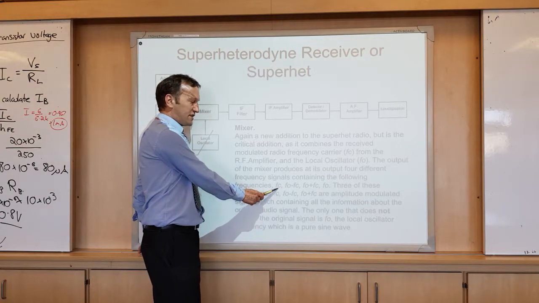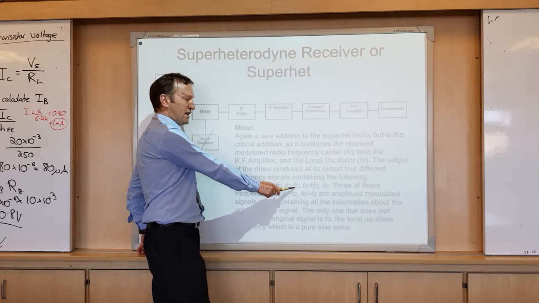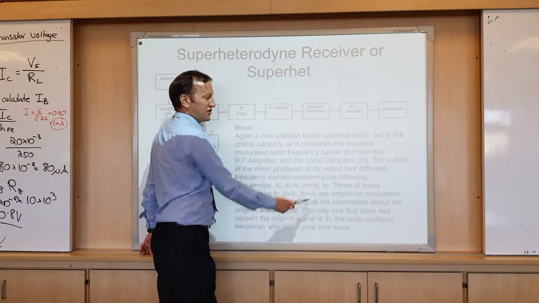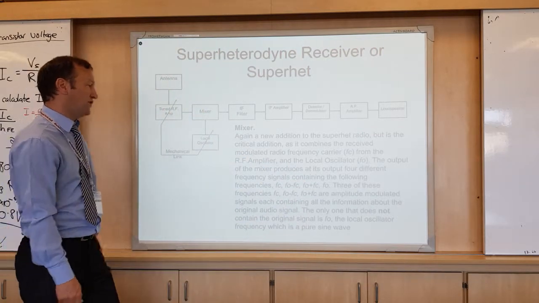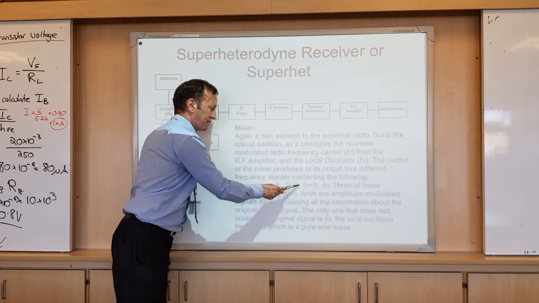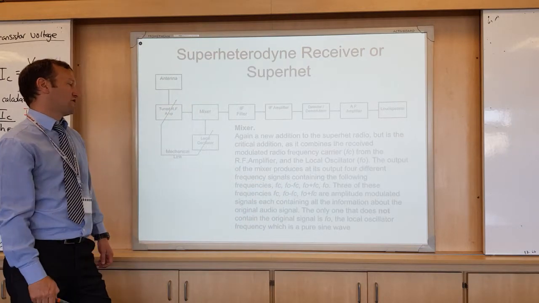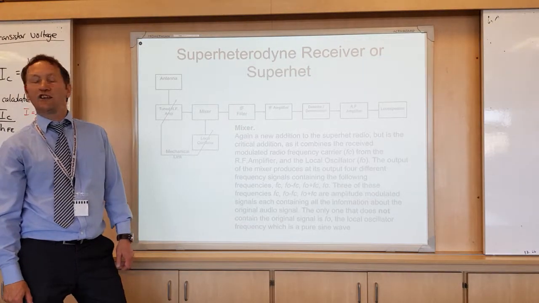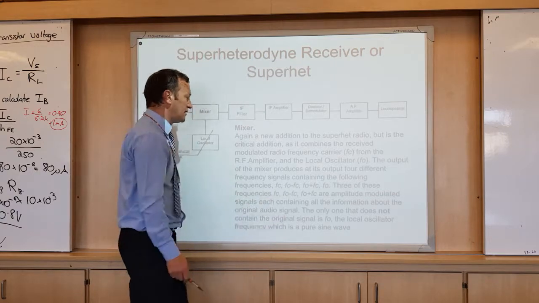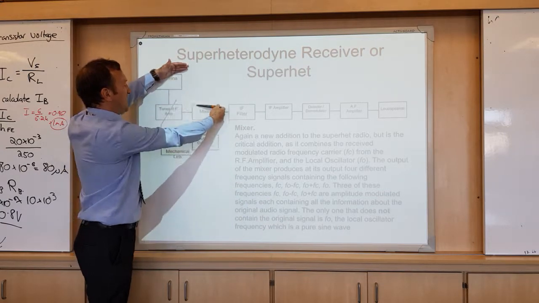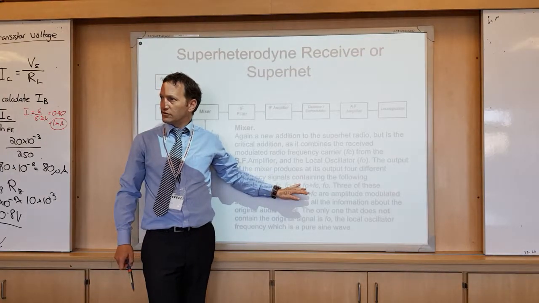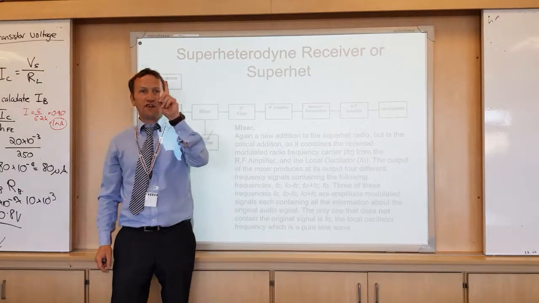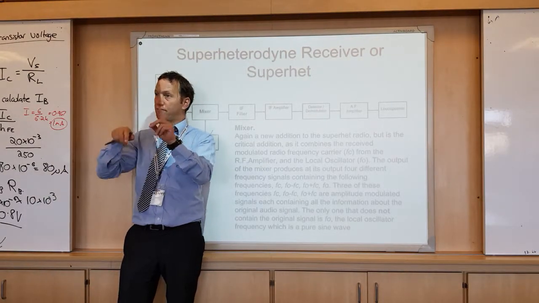Carrier wave frequency, oscillator frequency minus carrier wave, oscillator frequency plus carrier frequency, and also just the oscillator on its own. The one that we want is actually this one, FO minus FC, which is called the intermediate frequency, which is around 450 kilohertz. And because it's the difference between the two, they move up and down like that, that frequency stays constant. Okay? It doesn't matter what radio station you tune it to, what comes out of here is a constant frequency containing the radio signal that you want.